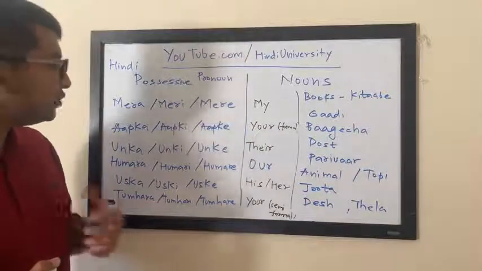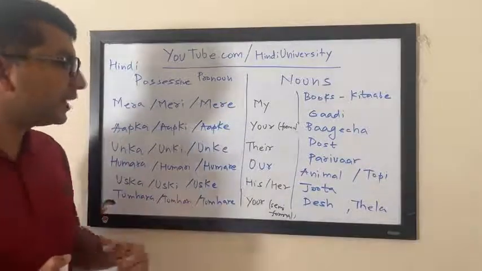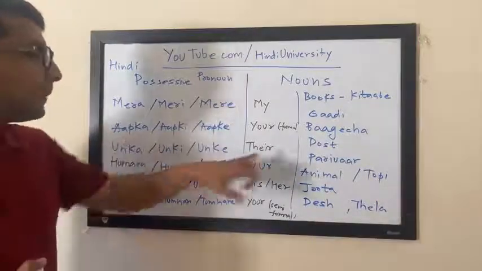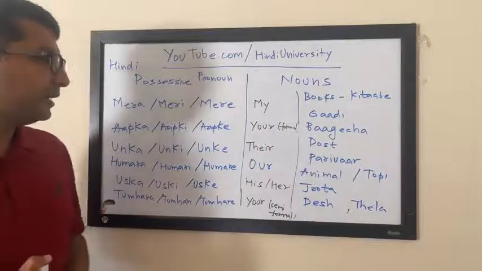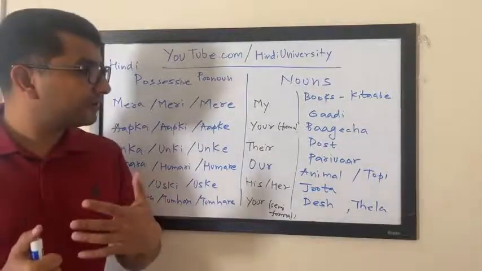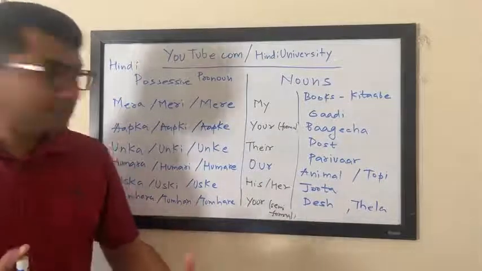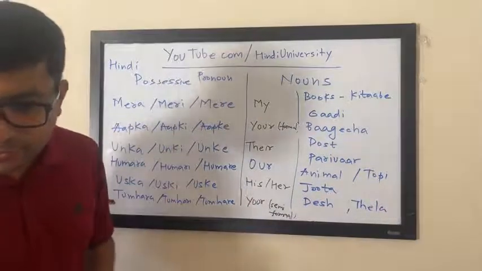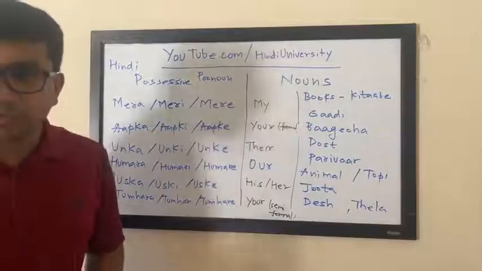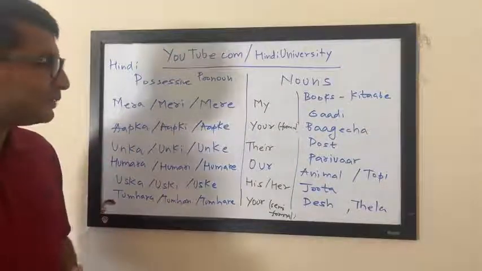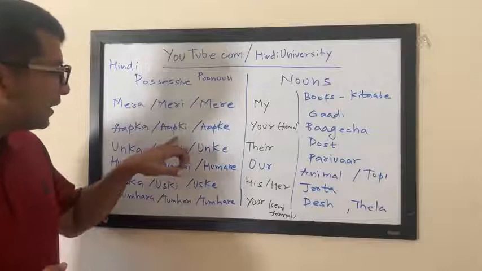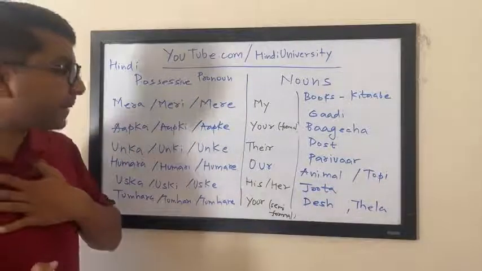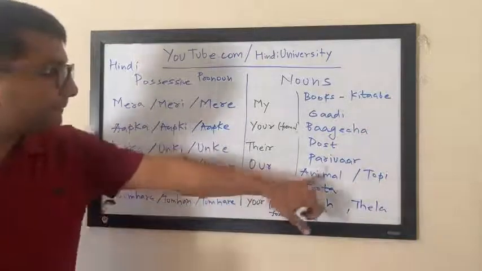Similarly, you want to say your friend. Friend is dost in Hindi, and you can say aapka dost. For a friend who is a girl, you use saheli, so it's aapki saheli. Dost, I use it interchangeably, to be quite honest with you. Some of our female friends, I just call them dost as well, but that's just me. But you can say saheli as well. If you want to say my family, I will say mera parivar.